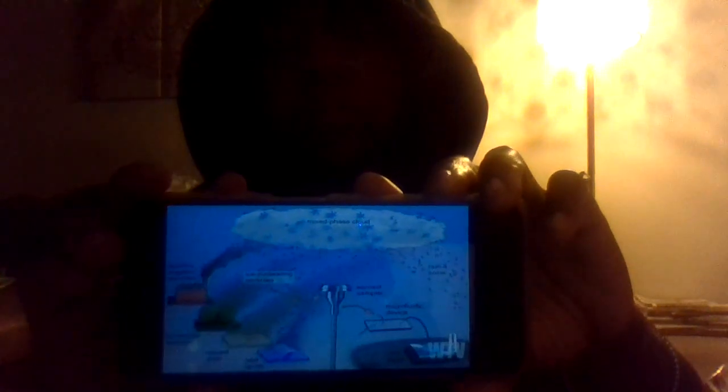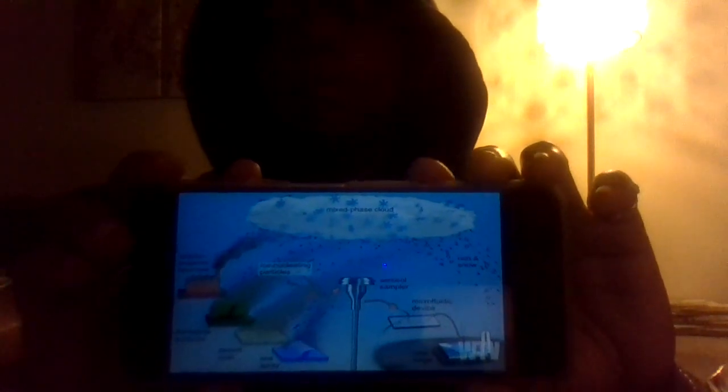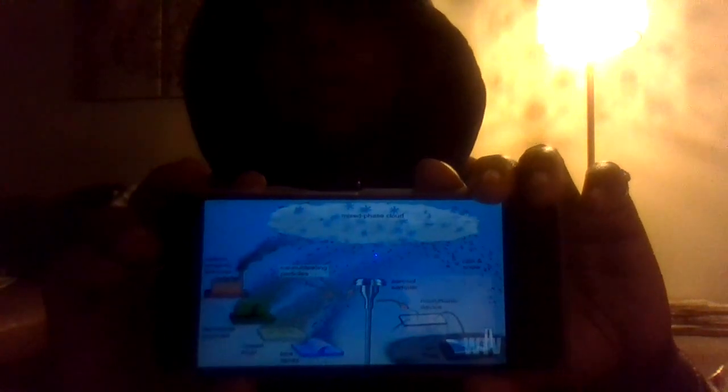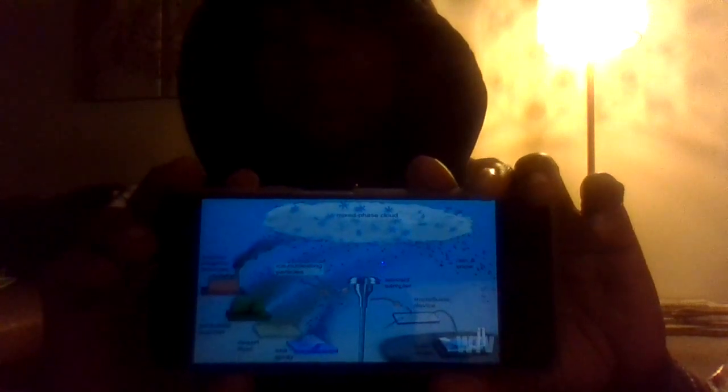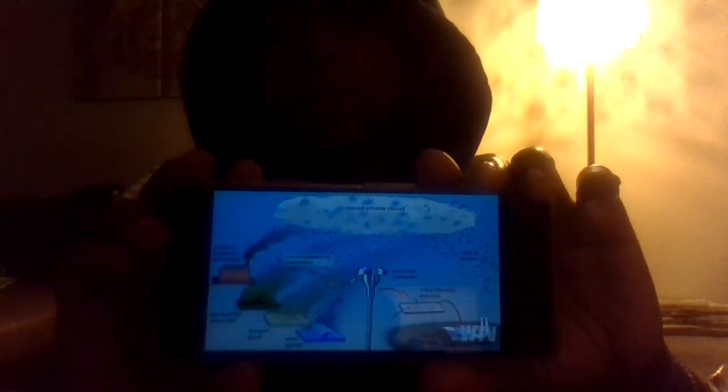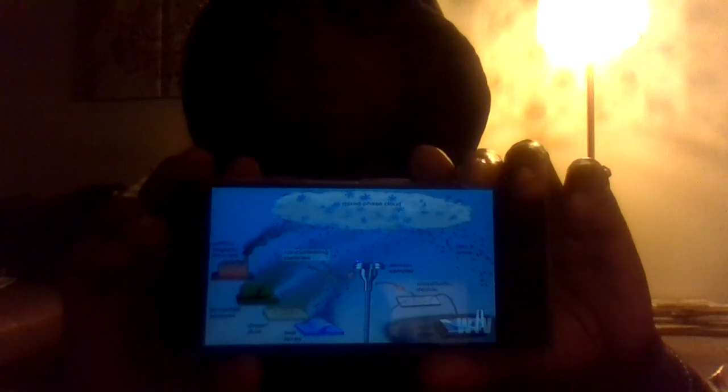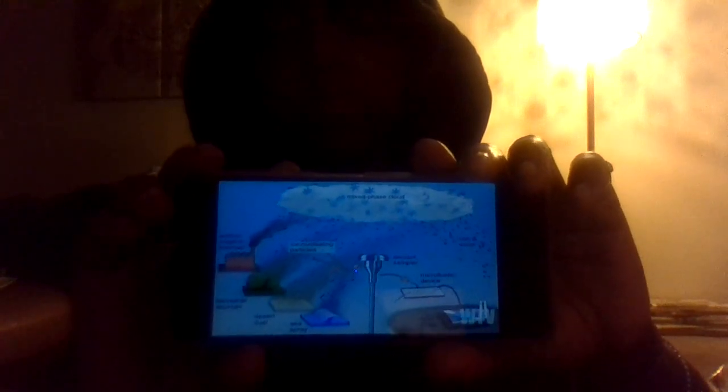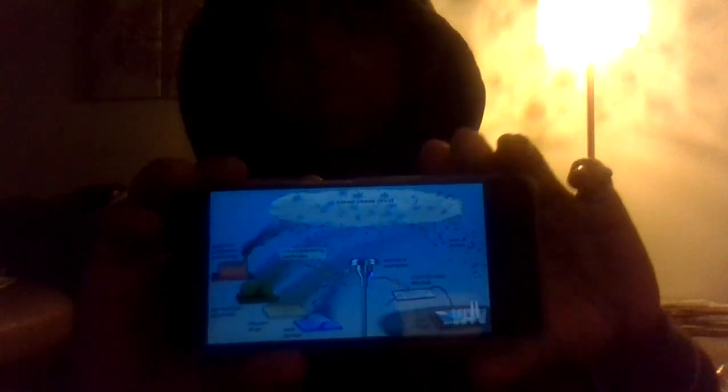By dispersing ice nucleating agents into the clouds, the particles serve as nuclei for the formation of ice crystals. Then these crystals grow into larger ice particles and eventually fall as precipitation, snow or rain. Chemical ice nucleation is commonly used.